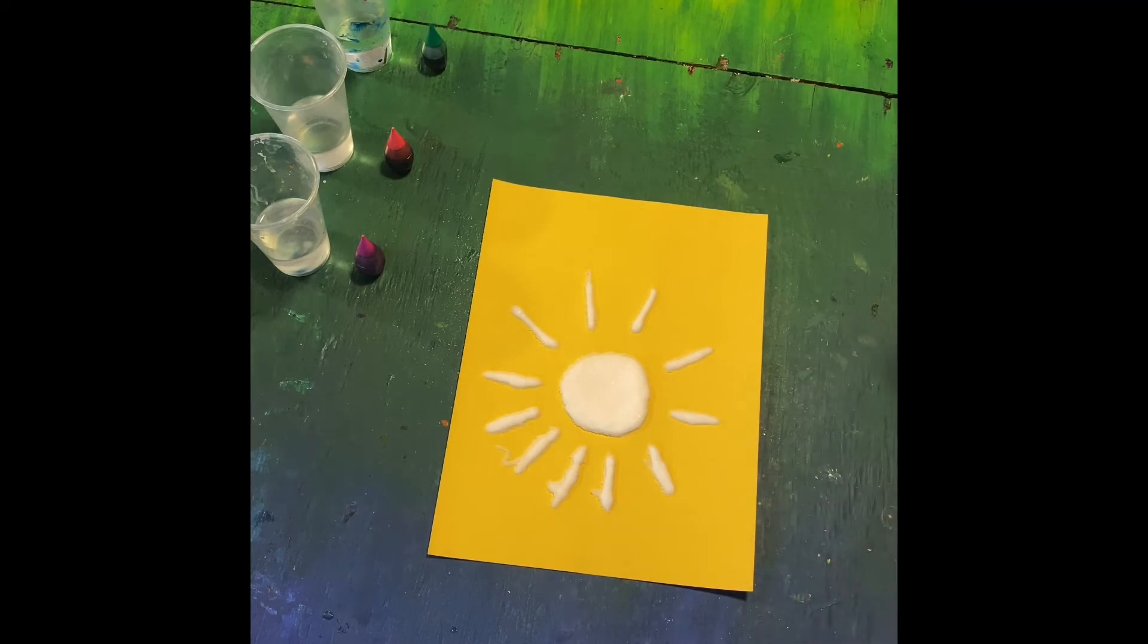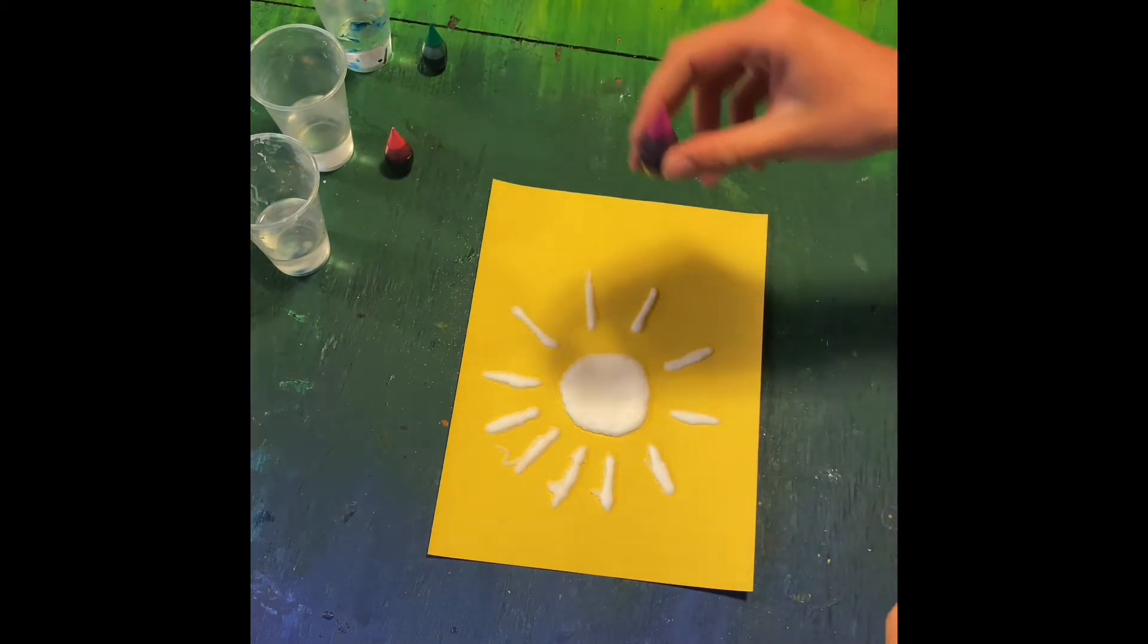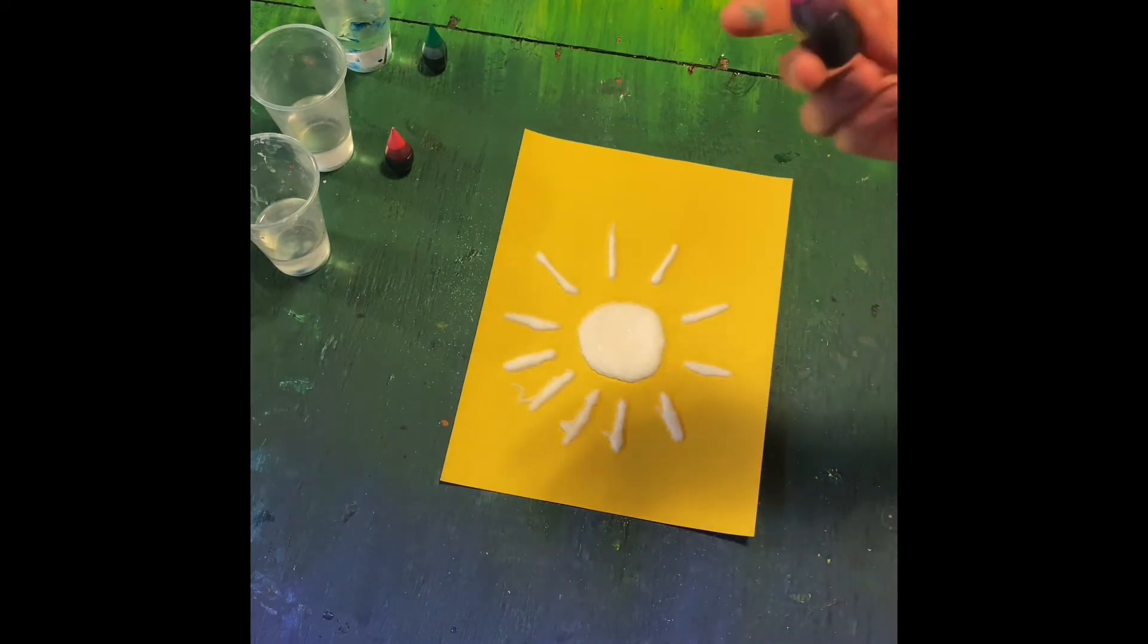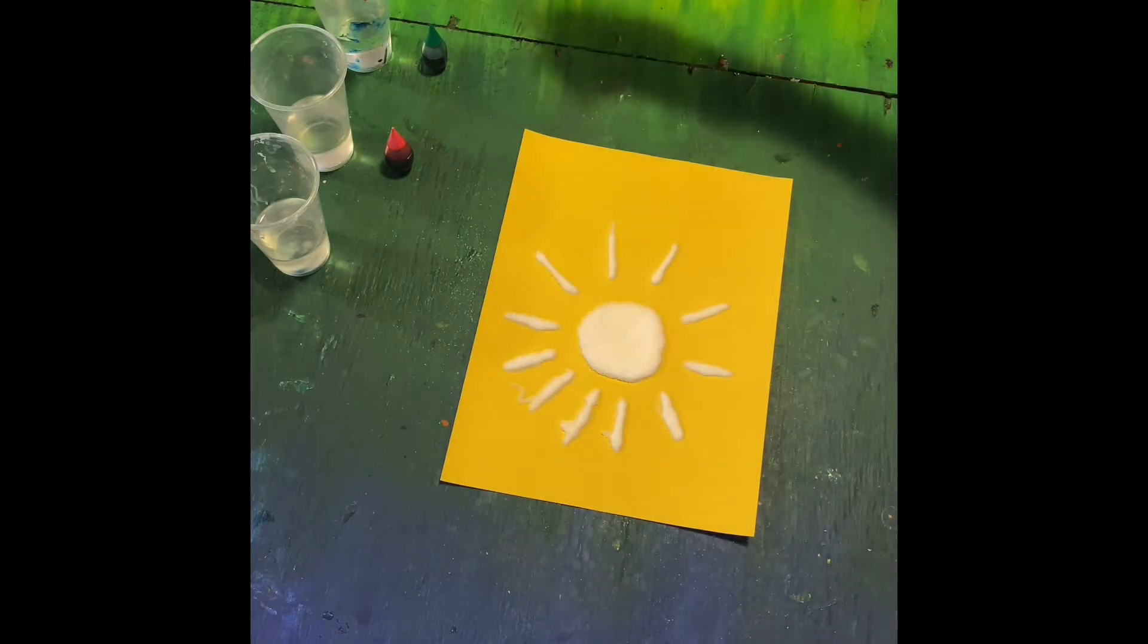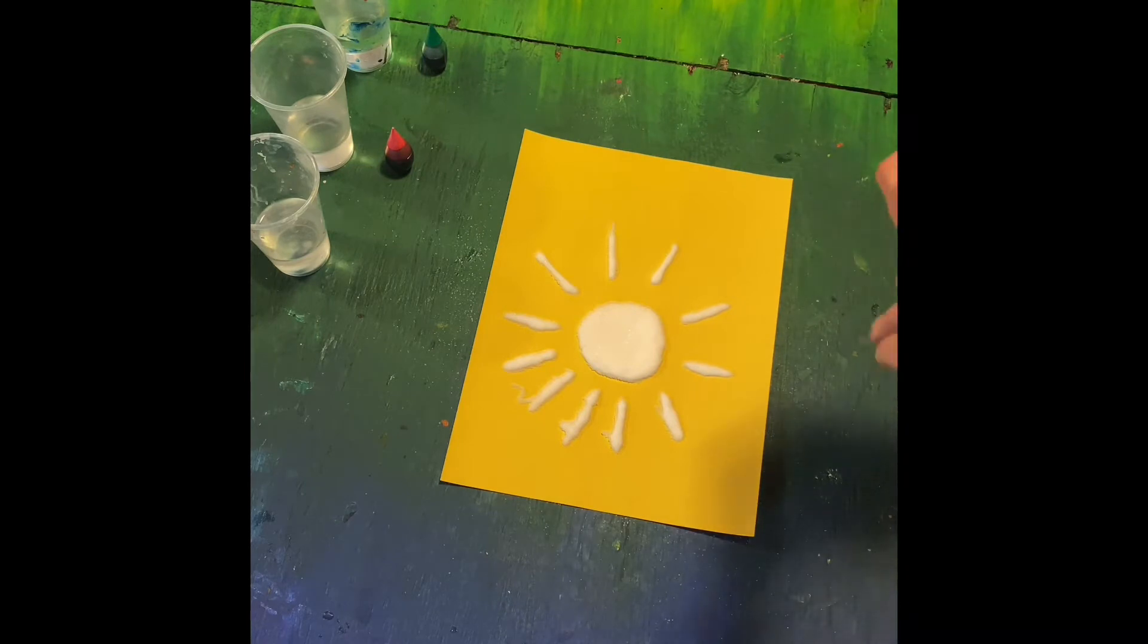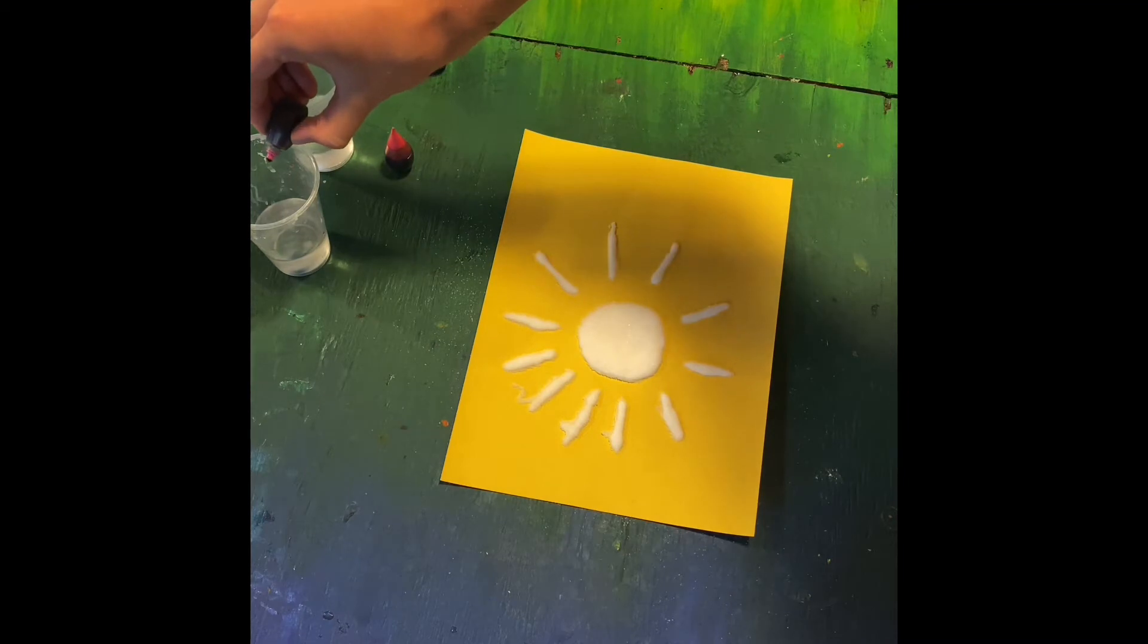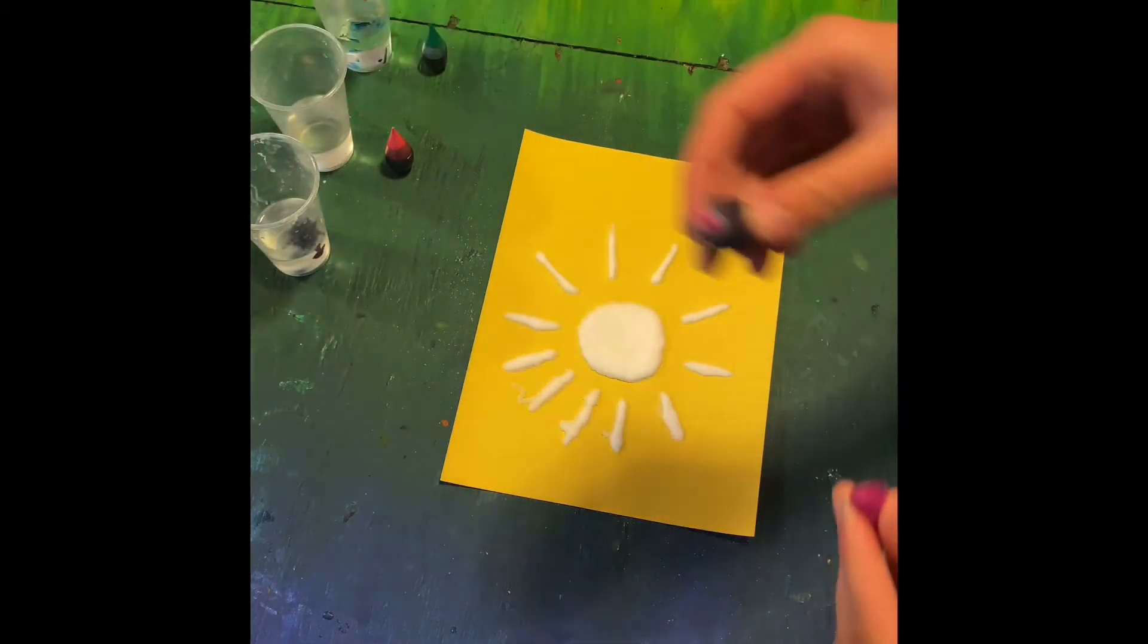Awesome. So now you have this. So what you're going to do next is you're going to take some food dye. So I have a couple different options over here. I have a pink, a red, a green and a blue. So you're going to take some food dye and you're going to just do a couple, maybe just one drop. You don't really need that much food dye.